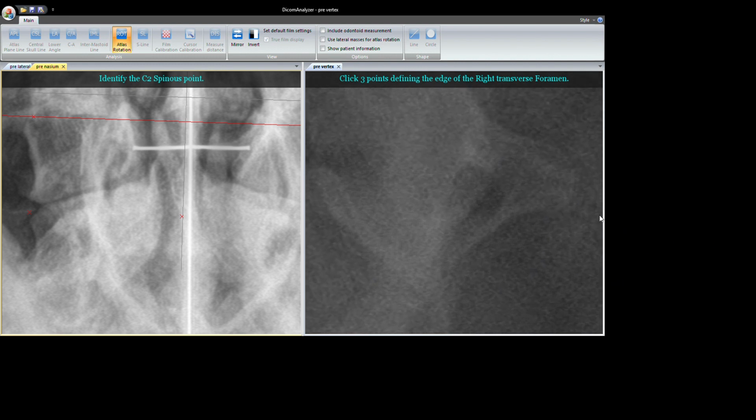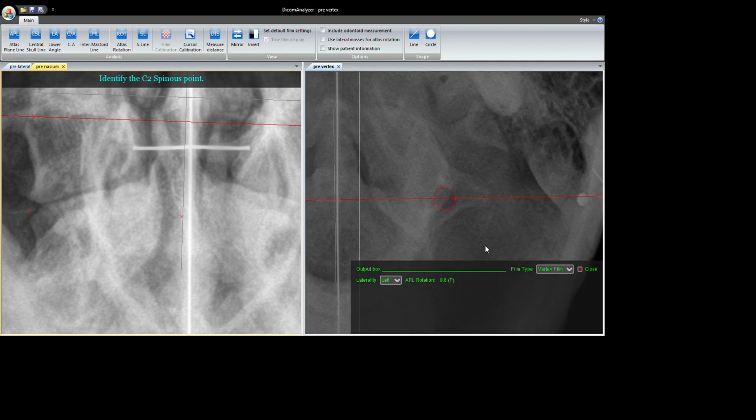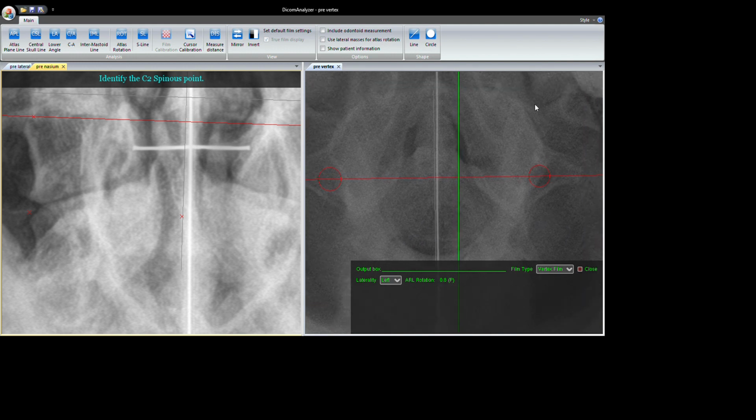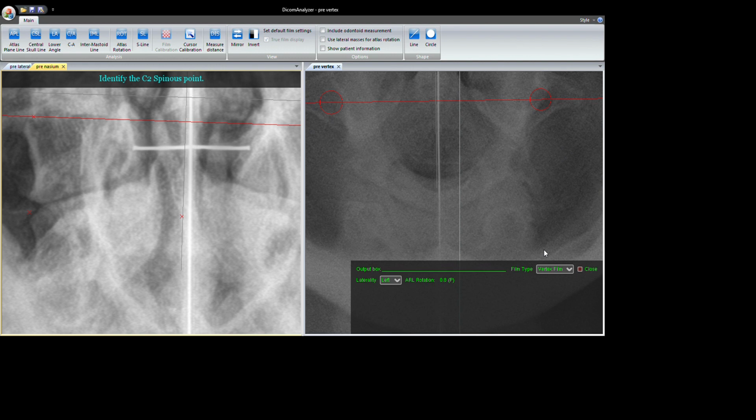Other side, same thing. I usually look for the clearest section I can find. It gets a little fuzzy in through this area. And so I might pick this one, that one, and then bring this out to where it's happy as well. And then you're just going to want to compare, okay, does my bisecting line split the atlas when it comes to the top and the back of the atlas?